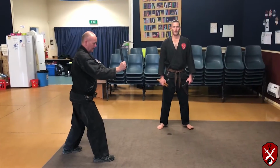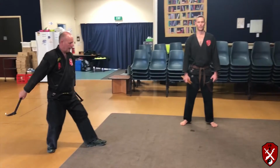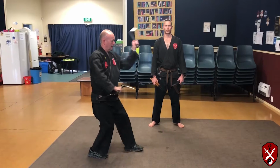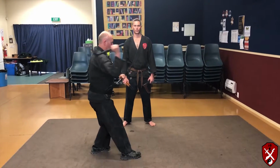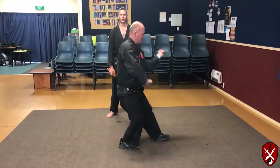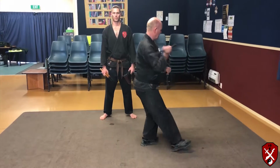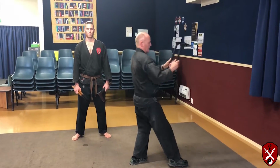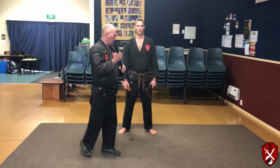Fighting position. One, two, three, four, five, six, seven, eight.